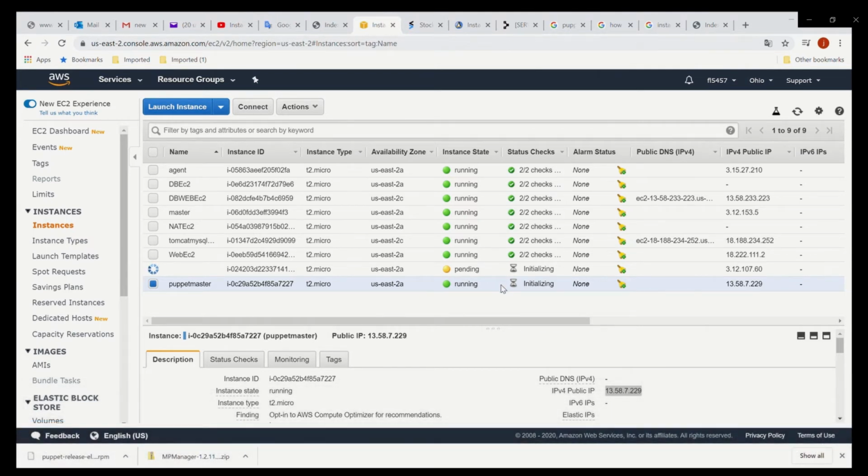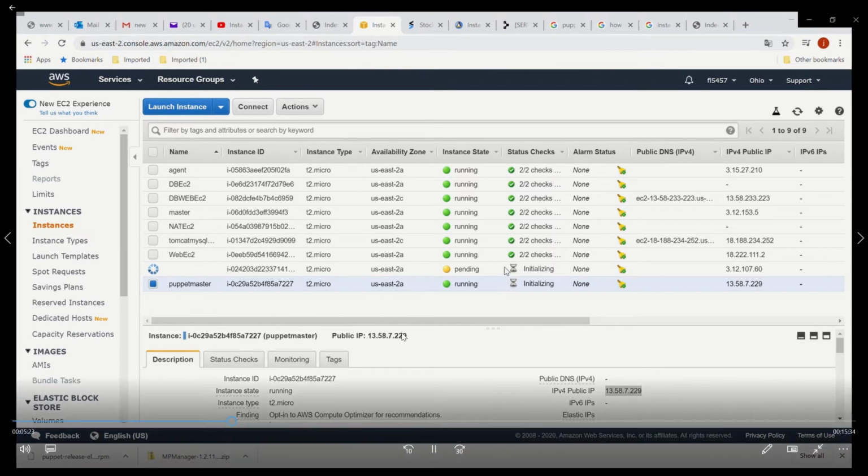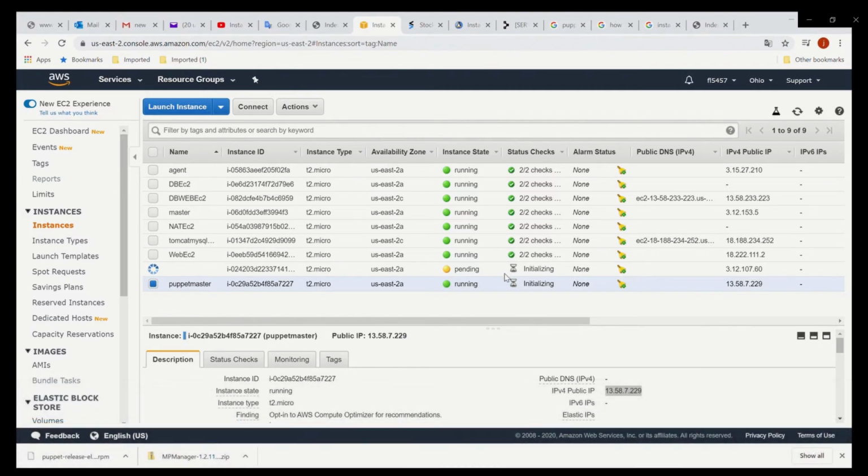The agent one is still running, so not yet. Okay, it is running now.